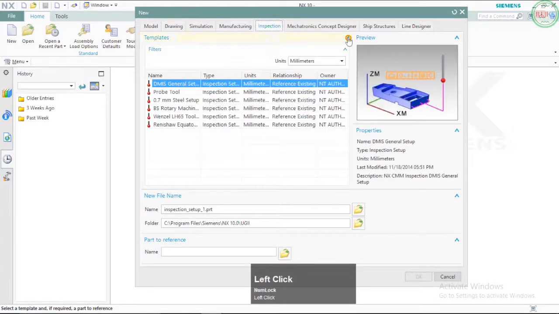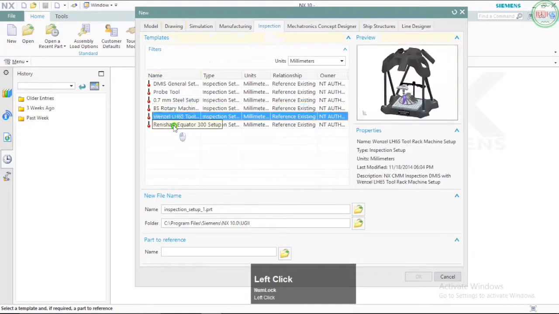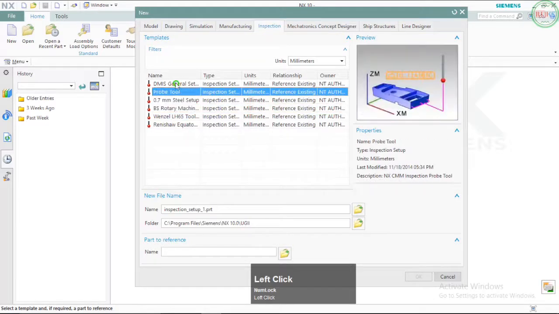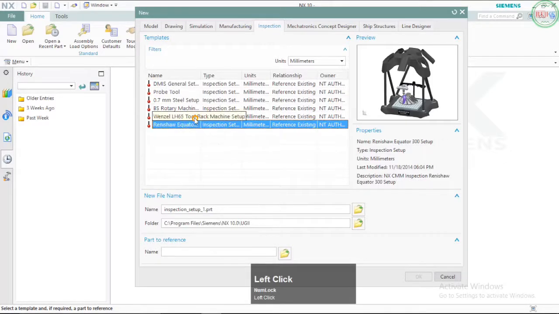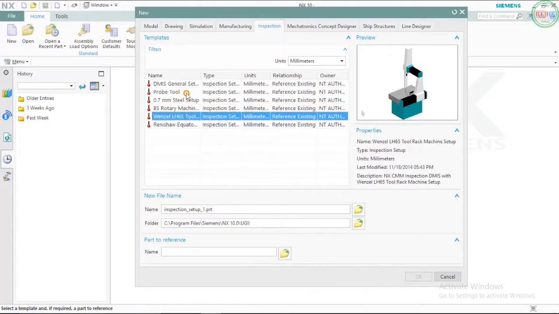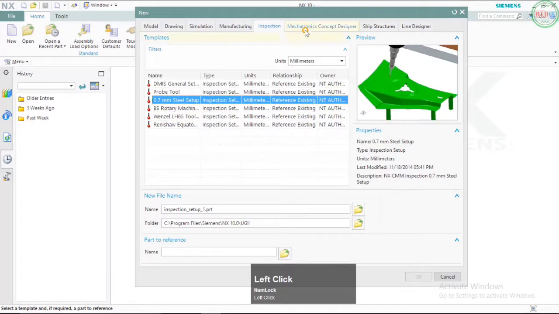We will go through all these in detail, but after completing the model we go through the drawing. After completing the drawing, the next is the simulation. In this sequence we are going to go through it. This is the inspection. Different tools NX already gives you to simulate how your CMM, coordinate measuring machine, works in actual practical situations. So these are some of the tools, the next presets, and you can set according to your requirement.